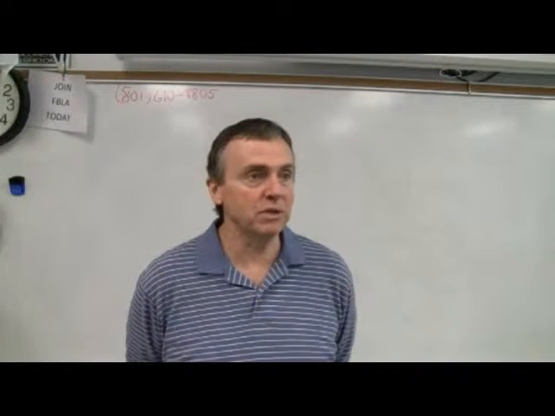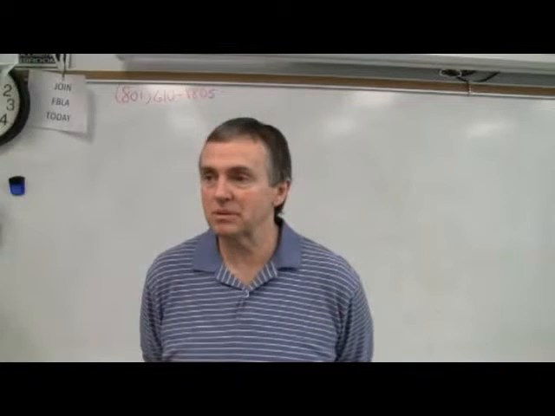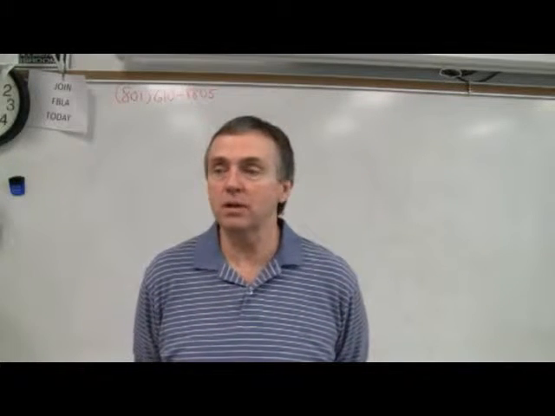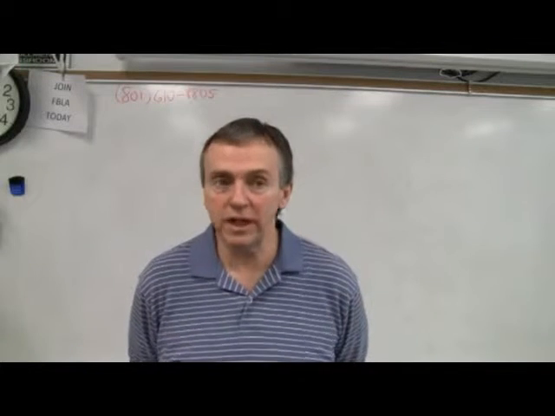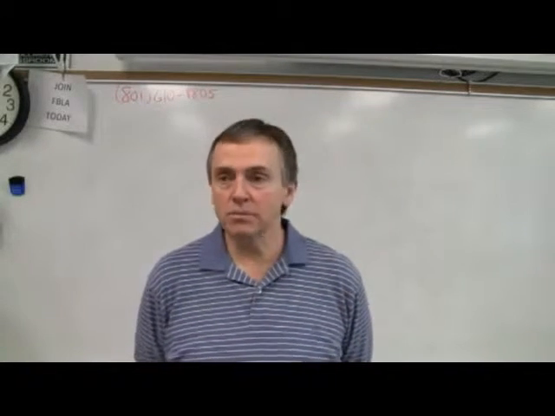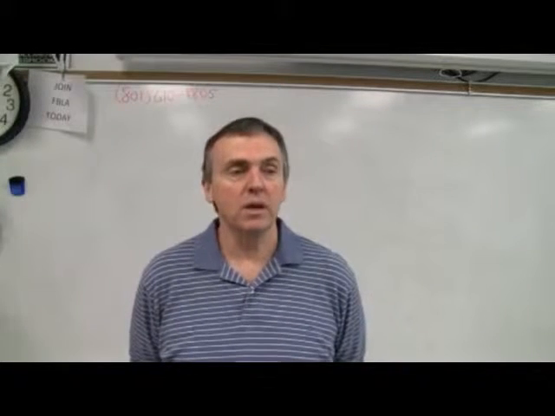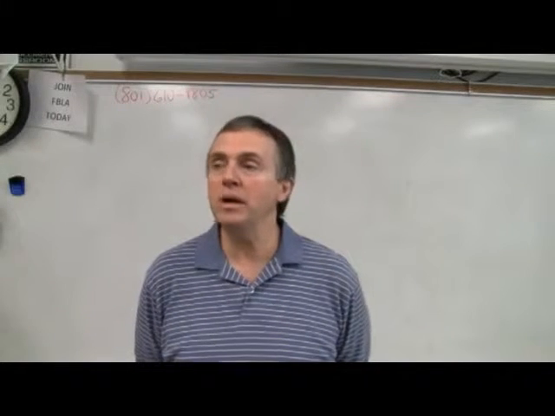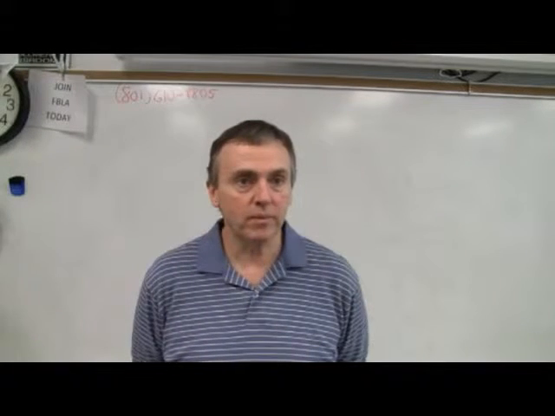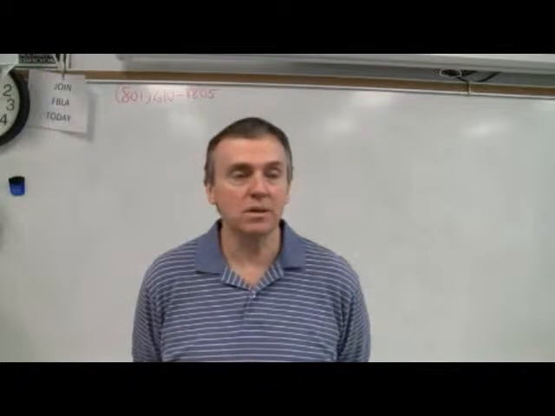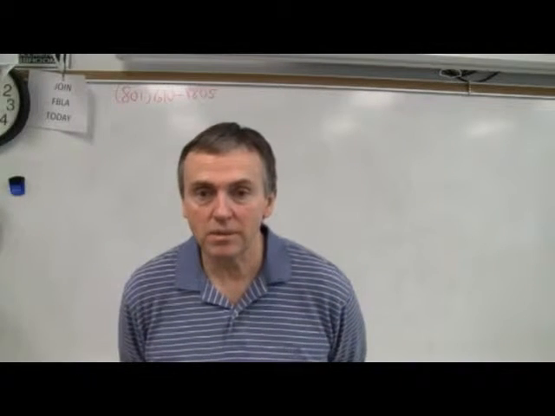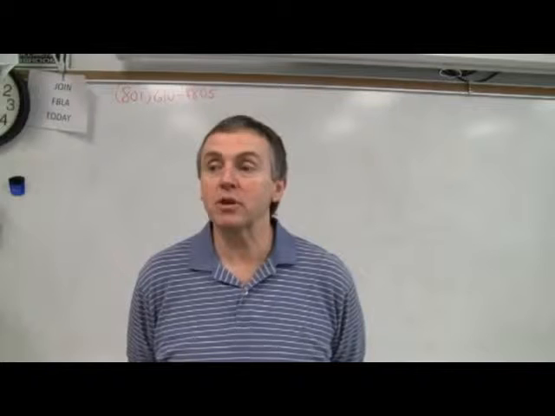After the adjusting entries, we only have 2 other steps. The 2 final steps of the accounting cycle would be to record the closing entries in the journal. Remember, everything goes in the journal. We record them in the journal, and then we post those to the ledgers. And what's the purpose of the closing entries? One last trial balance. I'm sorry, what? One last trial balance. Well, no, what's the purpose of the closing entries?